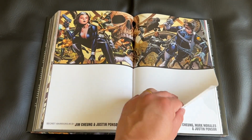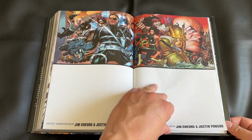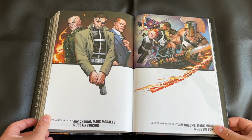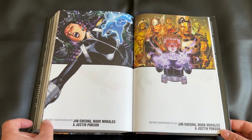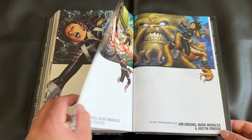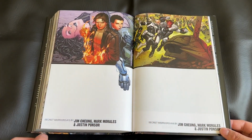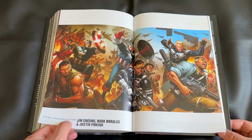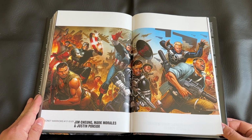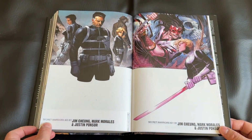We don't really have the covers properly included at the front of the issues. This is something that's very common in the Jonathan Hickman omnibuses. He really saves his covers for the back of the book. That being said, we have little half-cover quotation pages at the front of each issue that I think were still fairly serviceable, but it's nice to have the full gallery at the back. We also have a full script and note outline of one of the issues from Hickman, which was really fun to see, along with some character models, sketches, production images, things like that.